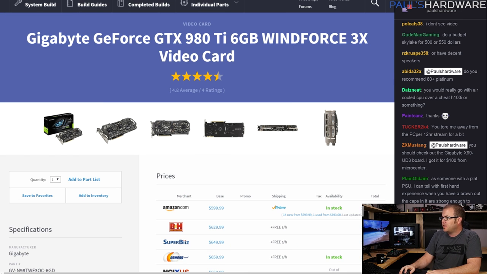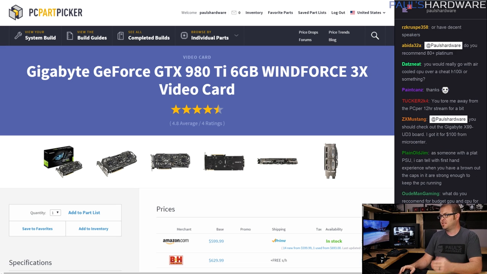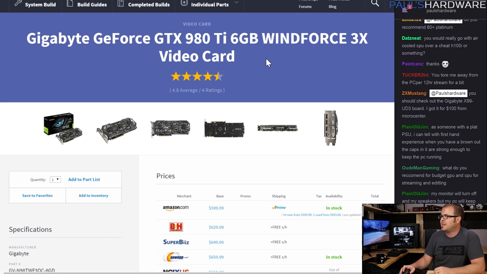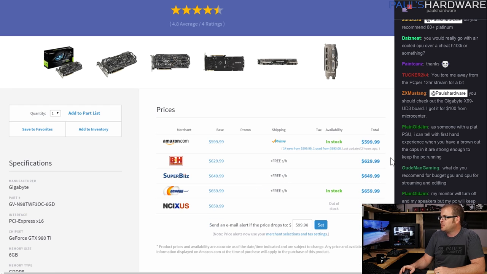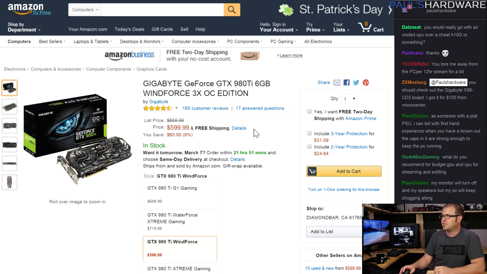Next is a graphics card, and here I was very happy to be able to drop in a 980 Ti. This is a nice 980 Ti as well. It's from Gigabyte, the 980 Ti Windforce 3X, which you can get for $600 right now at Amazon. By the way, if you're not in the US and you're on PCPartPicker, you can use this drop down in the top right to access other locations for different pricing and stuff. And I'm sorry that stuff is inexpensive in the US. We've paid for it with our manufacturing. Anyway, I'm getting sidetracked. Amazon has this video card for $600, which is about $50-$60 cheaper than the list price.